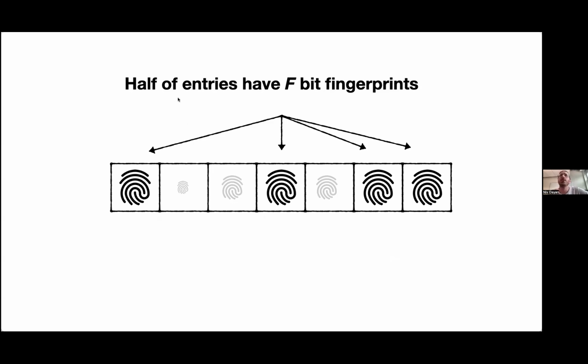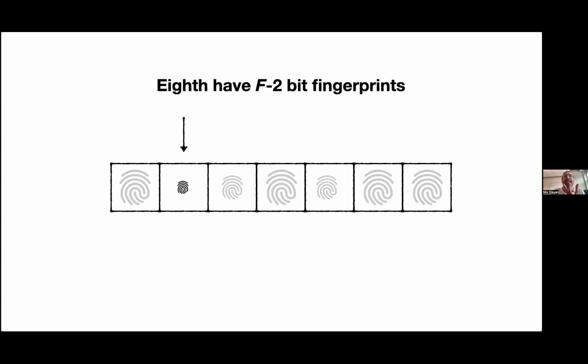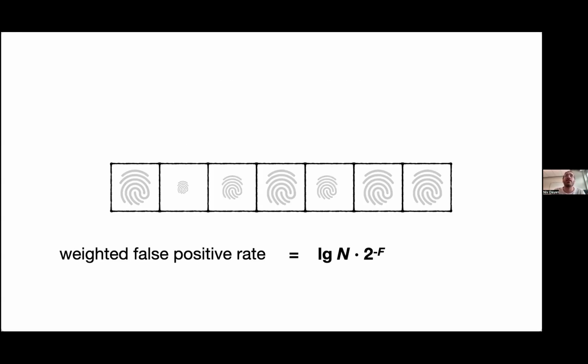Okay, so with this approach, the filter is expanding by a factor of 2 every time. And this means that half of all the entries in the filter actually have the maximum fingerprint length, right? A quarter of all the entries have a fingerprint length that's shorter by 1 bit. An eighth of all the fingerprints are shorter by 2 bits, right? Et cetera, et cetera. So basically what I'm trying to say here is that the fingerprints actually follow a geometric distribution where most of them are long and fewer and fewer of them are short.